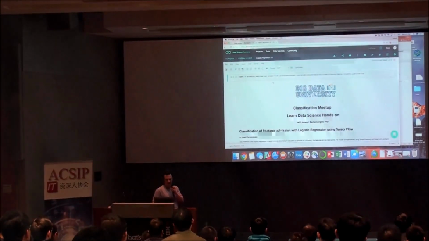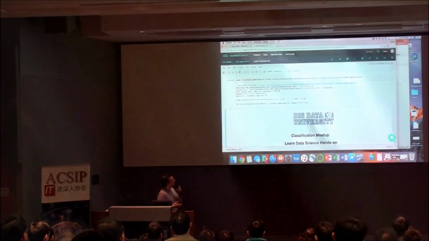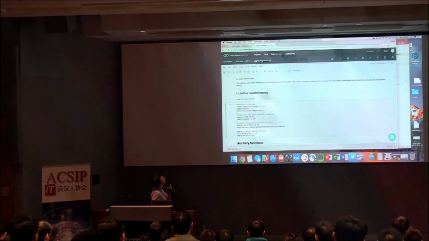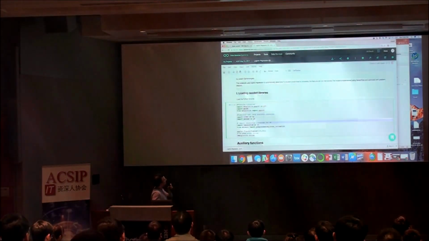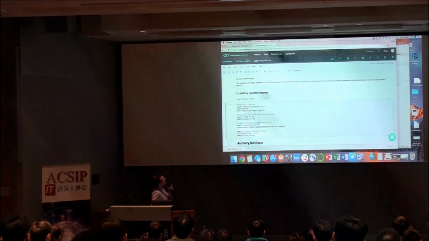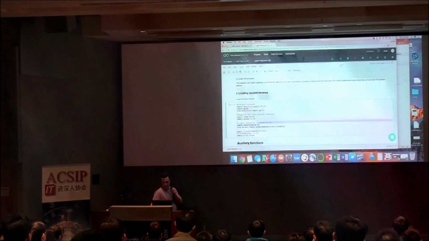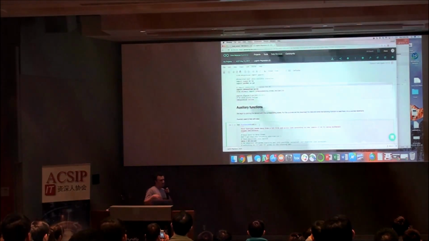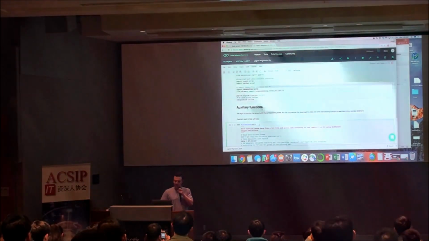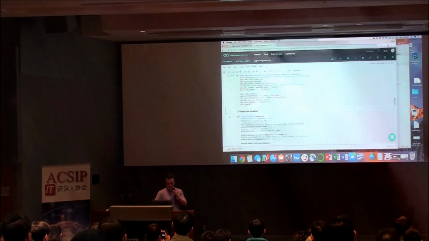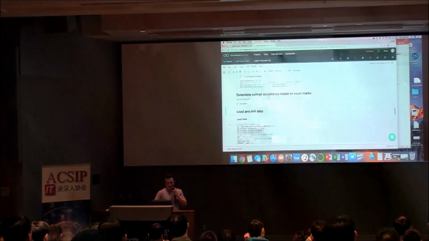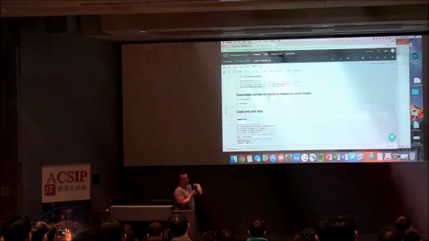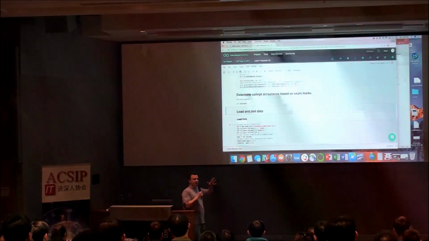So first thing we're going to do is load the data. So that's it, we loaded the data. And we're going to import all the libraries. NumPy and TensorFlow, TensorFlow's over here. And this is the important one, this is the one we're going to focus on. The rest of these are just for giggles. So we loaded TensorFlow. Now these are some auxiliary functions that I wrote to make the code cleaner. Basically, our data set is we're going to determine college acceptance based on exam marks. Seems like a pretty simple problem. And we're going to use the logistic function.